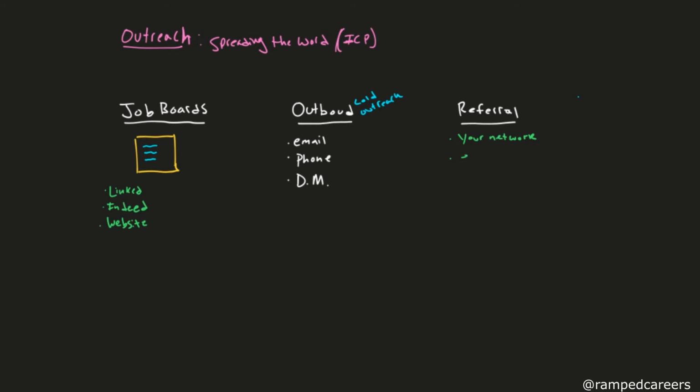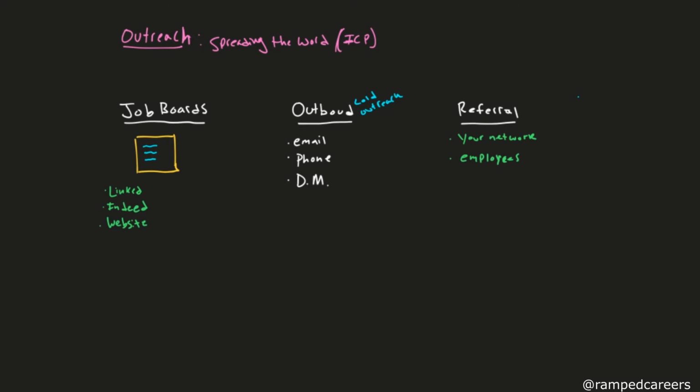And then you also have all the employees at the company that you work for who can also go and start drumming up some interest for this job. And a really big hack here is, let's say you work at a 200-person company, and you've got 200 people that are kind of working for you to help you find interest, to find the ideal candidate profile you're looking for.